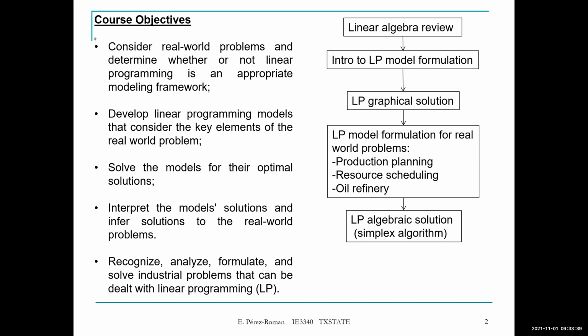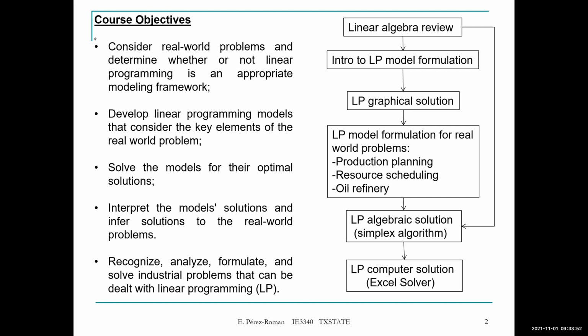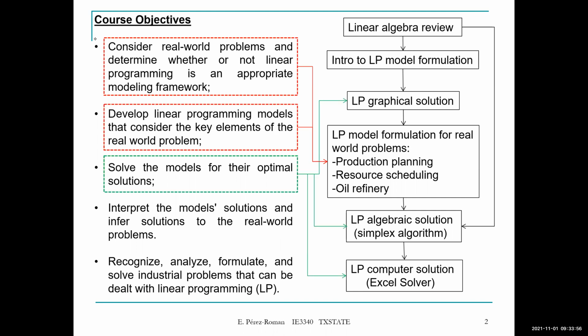And then from there, we learn how to solve these problems using the simplex algorithm, in which we notice the importance of learning linear algebra and understanding the Gauss-Jordan method. And then we also use the computer to solve these problems. So far, these are the course objectives that we have covered. So today we're going to transition into the fourth one, which is to interpret the model solutions and infer solutions to the real world problems.